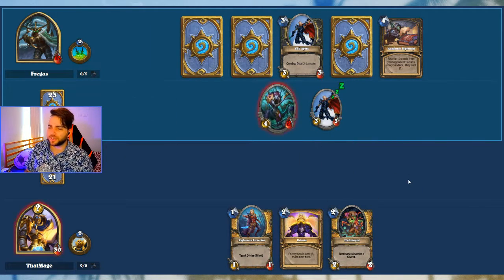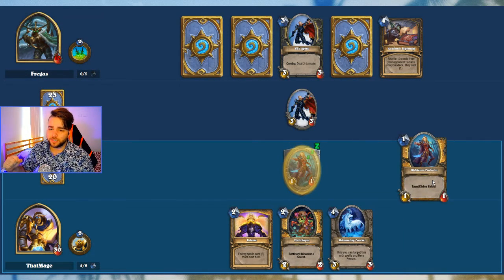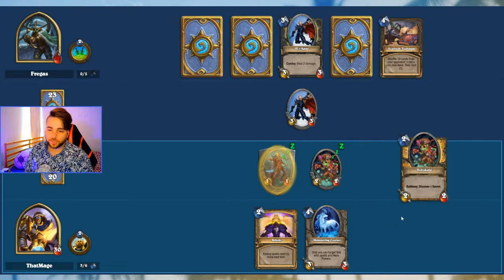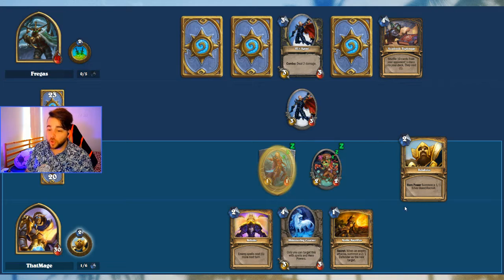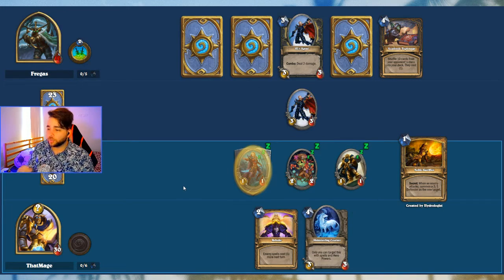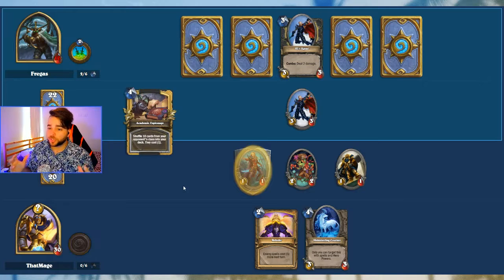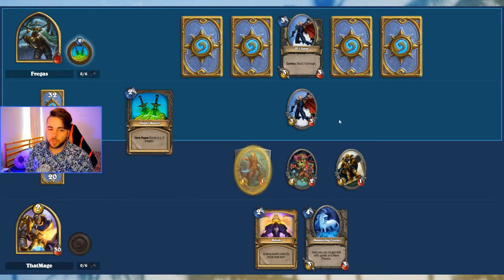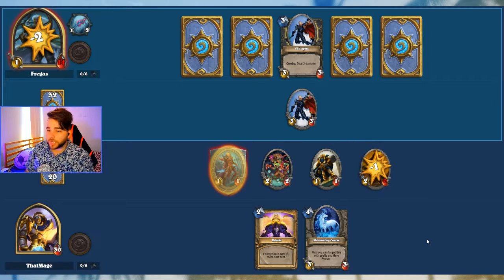Oh, SI:7 comes down. Fregas really turning the corner here. That Mage, you're going to need something tremendous. I don't know if Shimmering Courser is tremendous enough. What do we want? Hidden Wisdom. No, Noble Sacrifice. I think Hidden Wisdom might have been the choice there. Get us some more options. Maybe we are wrong though. Maybe we got to protect the options that we already have.